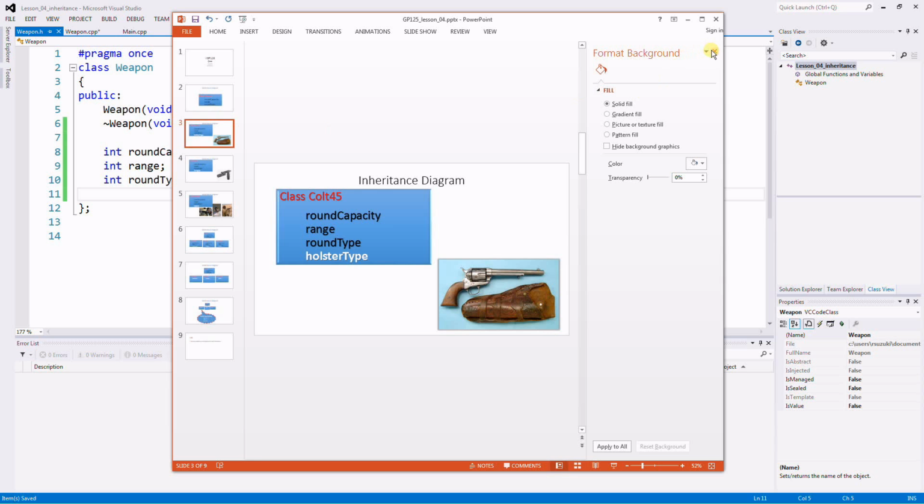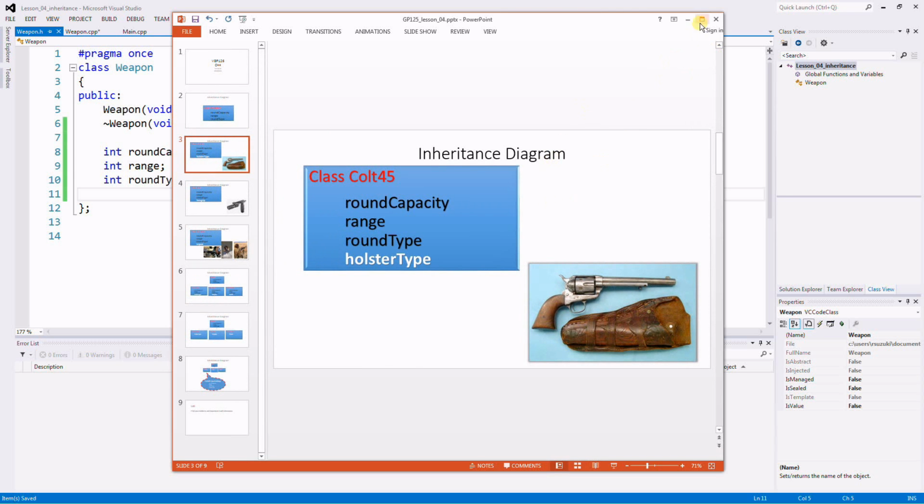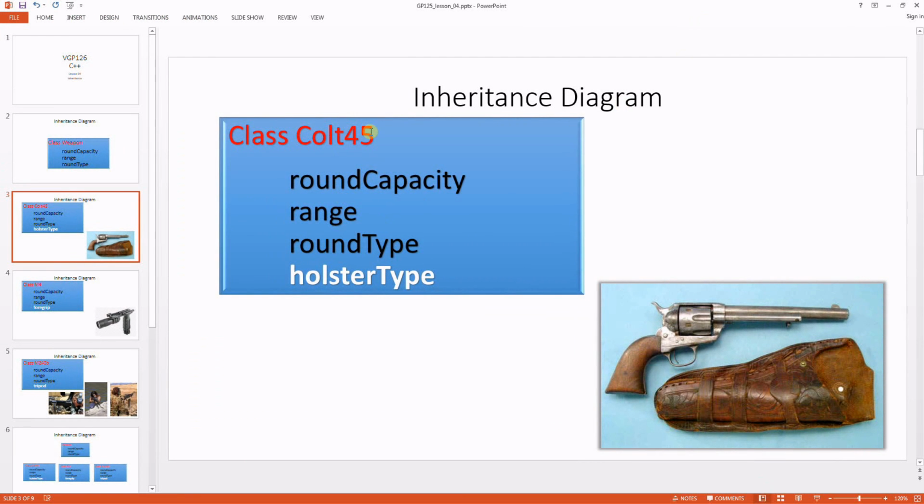And moving to our next class, the next class was our Code 45 class, and it had the same thing plus the holster type.